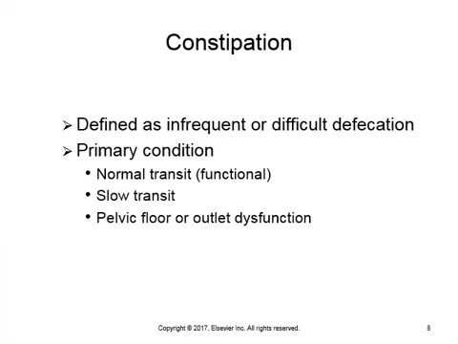Constipation is a very common patient complaint. It's defined as infrequent or difficult defecation. As a primary condition, it can be due to functional constipation, slow transit, or pelvic floor dysfunction or outlet dysfunction. All of these lead to primary constipation. Secondary constipation is where the patient develops constipation that's secondary to medication use or to another disease.